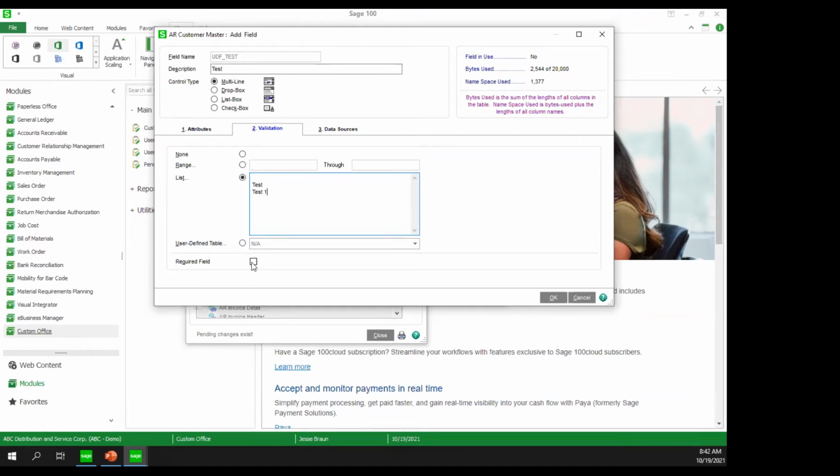So Custom Office, the takeaway here, is a super, super powerful tool. If you find that there's information that's related to things you already have in Sage, but doesn't have a place in Sage, let us know. We can come up with a plan to utilize Custom Office to gather that data and relate it to what is currently in your Sage 100 software.